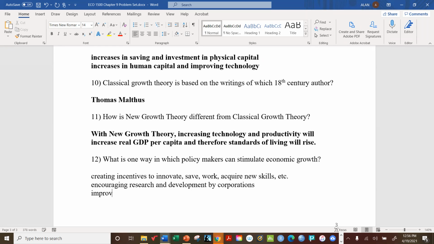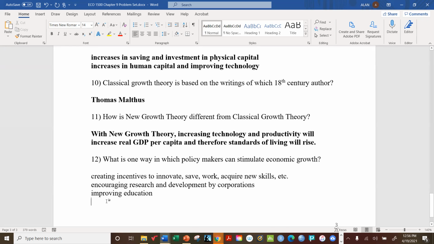Improving education, of course. The more educated we are, the better off we'll be, because we'll have a better sense of what to do with our resources. We'll be better skilled at using them. And of course, it also might mean we can discover new resources as well. In fact, right about now, we have the largest proven oil reserves in history, whereas even 50 years ago, there was all kinds of talk about how we would run out of oil by the beginning of the 21st century. And of course, that never happened.